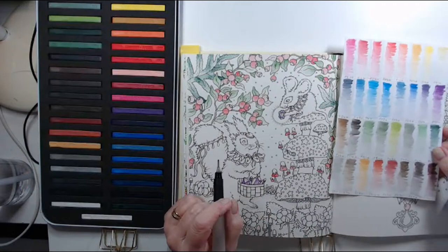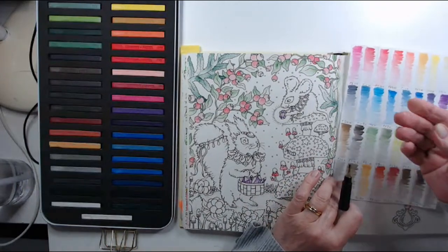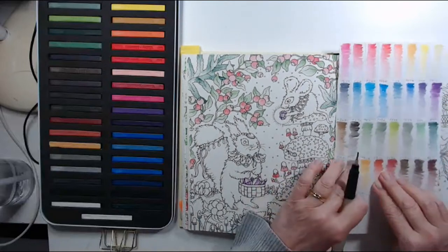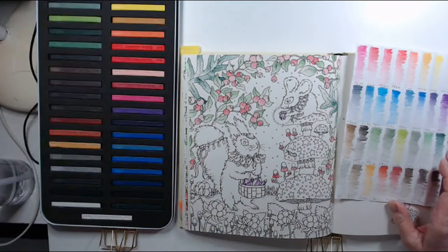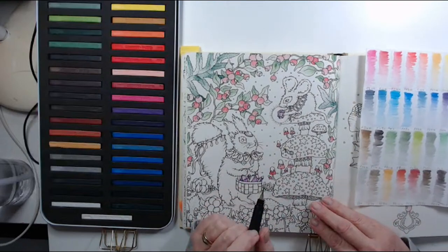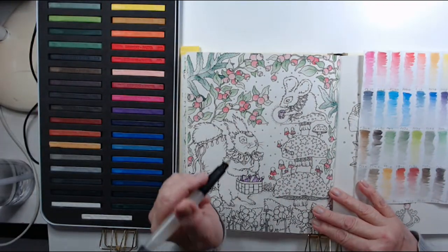Yeah, the colours, they are quite spectacular. They are a bit chalky. They're set, but if I went to a dark one, you'd probably find a bit comes off because it's a pastel, but it has dissolved into that. So we've got a little mouse. I'm going to do the tips of those berries.